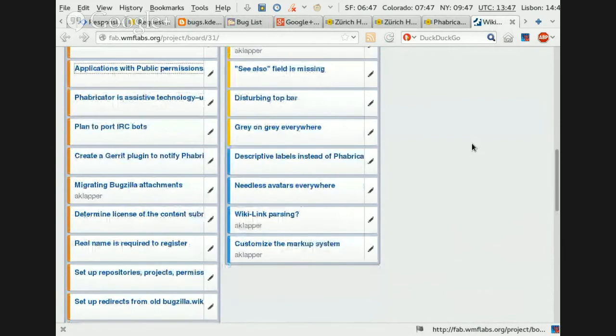Plan to port our IRC bots. What is our current IRC bot written in? We have one written in Python, which is the new wiki bug. That's the thing that in future will spam us in IRC about Differential changes, and Manifest changes. And there is the Gerrit bot, which will continue to spam us about Gerrit and doesn't need to change, except that it needs to now understand bug links. What's that one? Python as well.